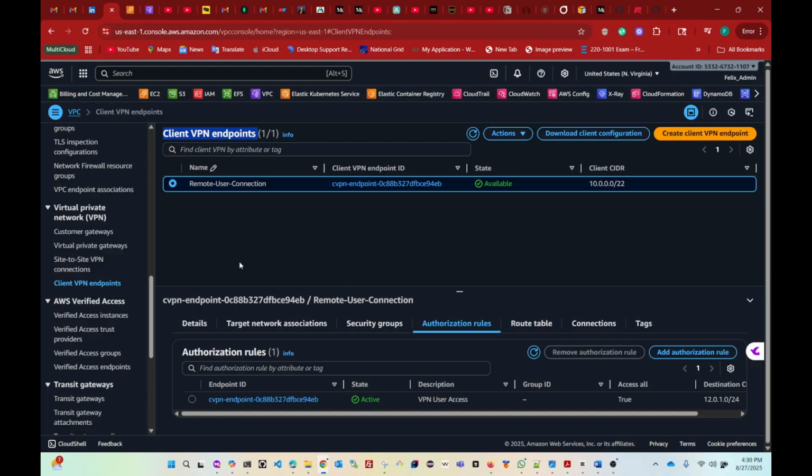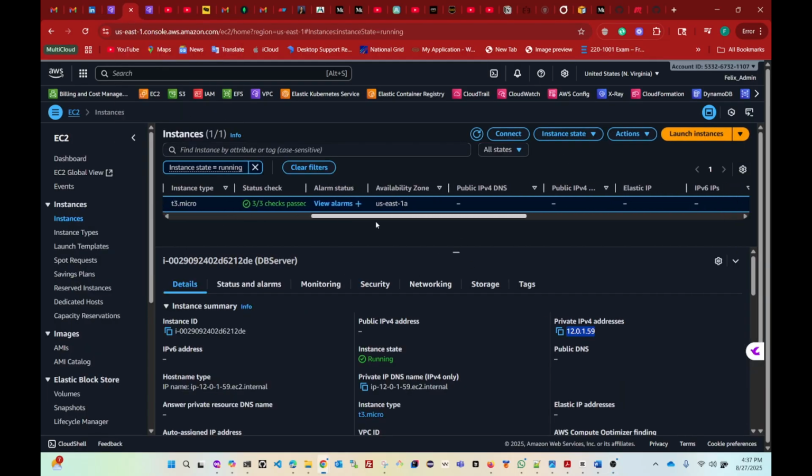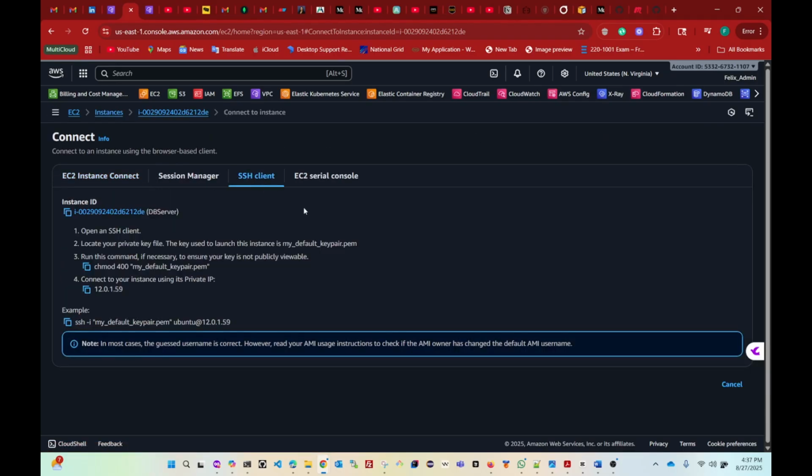So now we are going to move to the other aspect. However, before we do that, we'll try to see what is happening with our EC2 machine. Let us see if we can connect at this stage. So now that the client VPN is ready, let's head over to our EC2 machine. Now let's attempt to connect to this. If we click on connect and we use SSH client, it has suggested the connection command. So I will copy that.